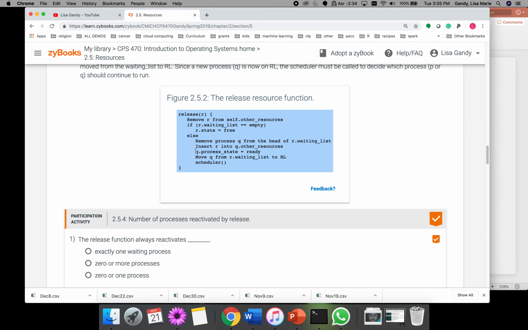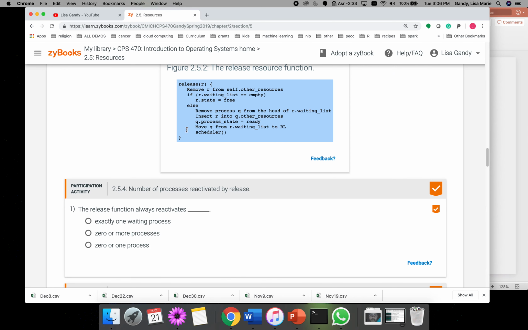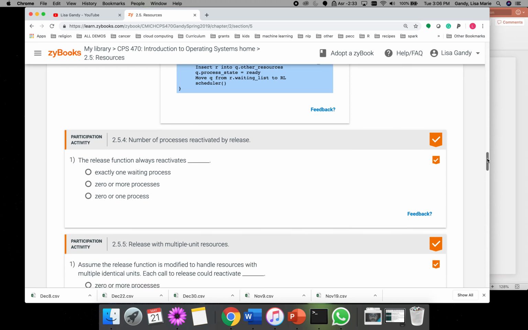But if there's something waiting to use R, like another process Q, we remove process Q from the waiting list, insert that resource into the other resources list of that process, and change the process state of Q to ready. We put it on the ready list and then call the scheduler. So it might not necessarily be Q running next, but at least it's on the ready list.